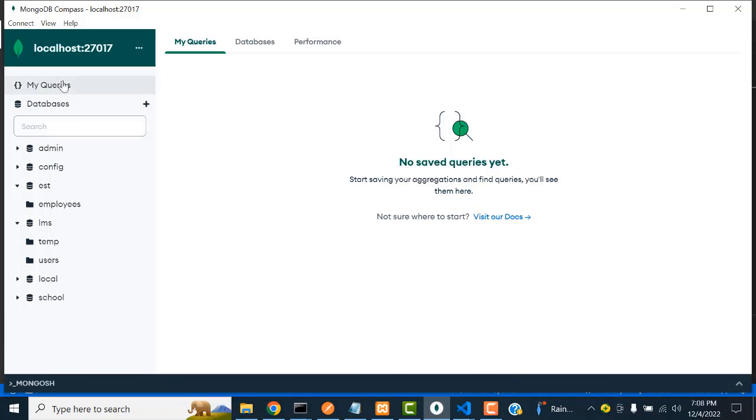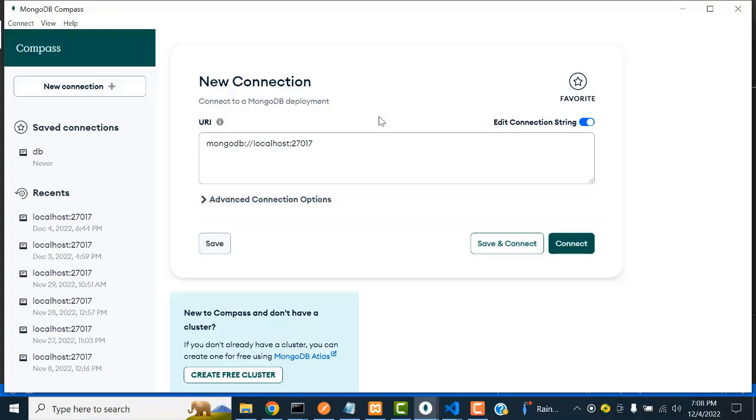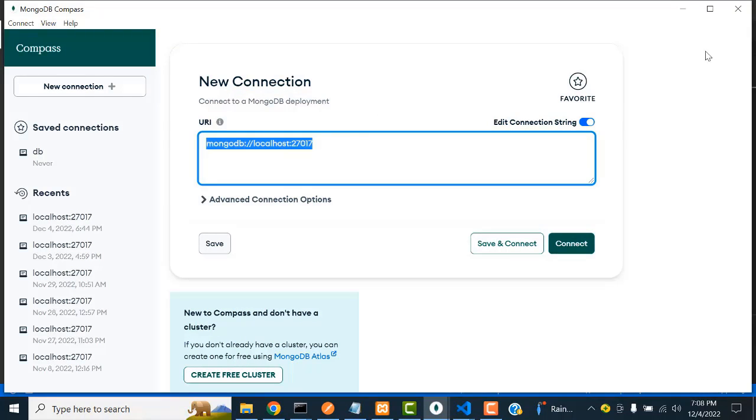When you connect the first time, you will get the connection URL for the project. Simply you have to get this URL.